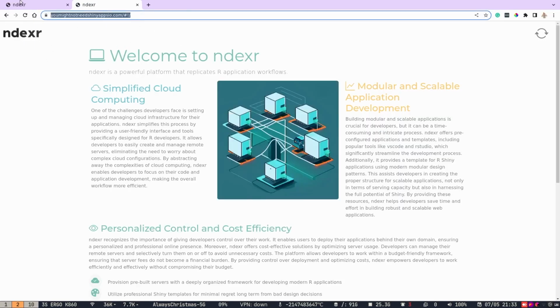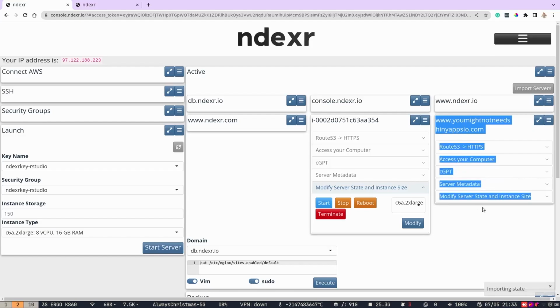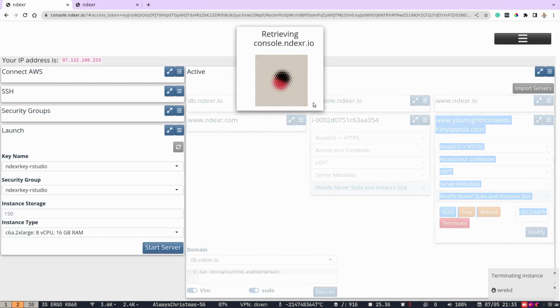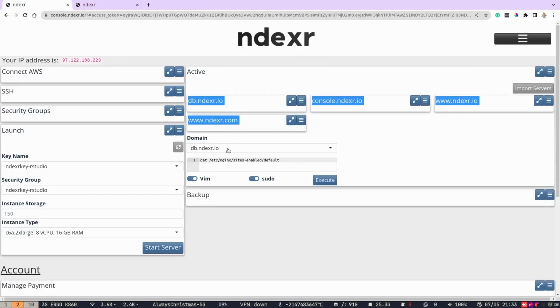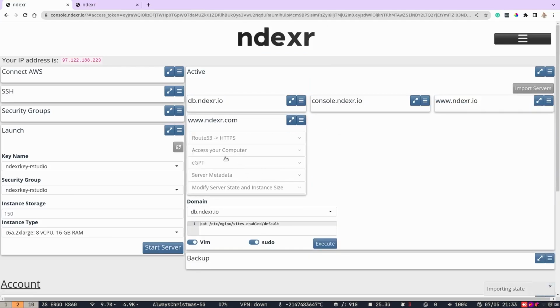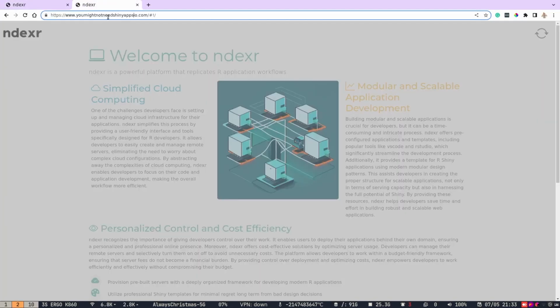Boom. Okay. So I'm going to kill this one, but basically these are all the same thing, right? So I'm going to terminate that and run import again. These two are going to drop off since we terminated them. And yeah, so let's get access to ndexr.com.